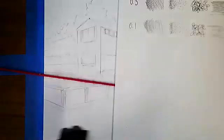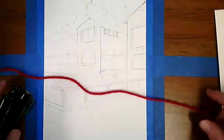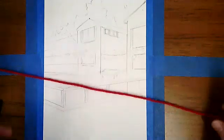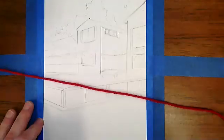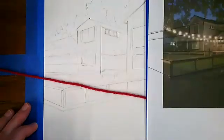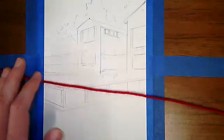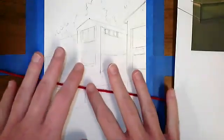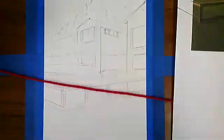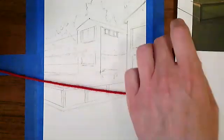So I'm going to get this other stuff out of the way and just review what we did last week and explain why I have this red string here. Last week we used the reference photo and our ruler and the sketching pencils to create a layout. What we were looking for by the end of class was something that looks like this, that's sort of empty and doesn't have any value on it. The reason I didn't want you to add value was because we're going to be adding it with our pens.